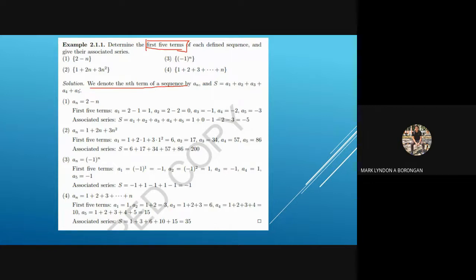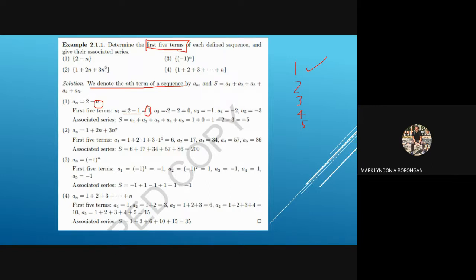Okay? Now, to determine the first 5 terms, you have there for number 1. So, a sub n is equal to 2 minus n. So, the first 5 terms, for a sub 1, 2 minus 1 na nimo siya. Di ba kay, ang number na to kay counting numbers na to, 1, 2, 3, 4, and 5. Okay, so if you have there a sub 1, you will replace n with 1, imo lang first number sa atong counting numbers, di ba? A sub 1. So 2 minus 1, our a sub 1 will be 1.